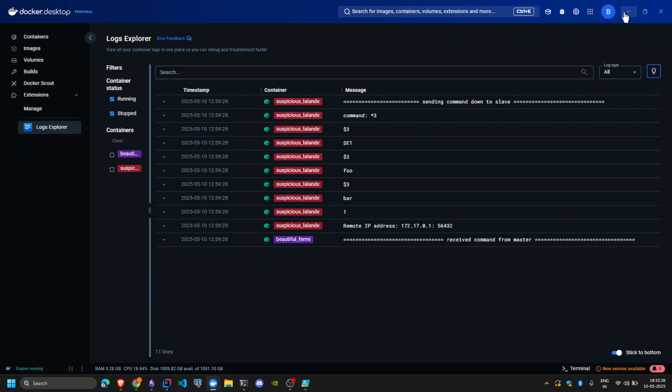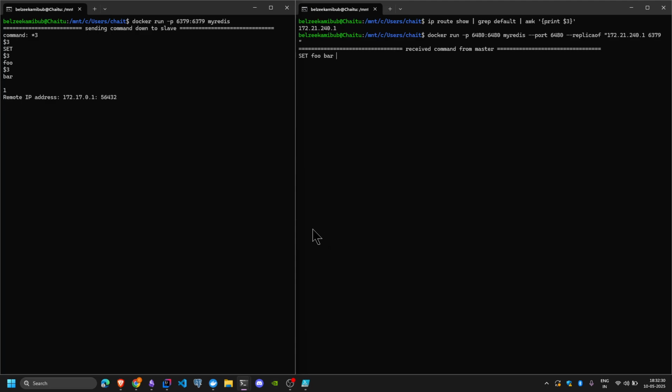Anyways, so now I have a Docker image and I have two containers running. One is a master, one is a slave. I can spin up many more slaves and all of them will communicate with the master. In fact, no, it won't work. We don't have RDB. Yeah. So instead of one slave, I could have spun up 60 slaves, and all of them would be communicating with the master, and the state of all those Redis slave containers would be updated.